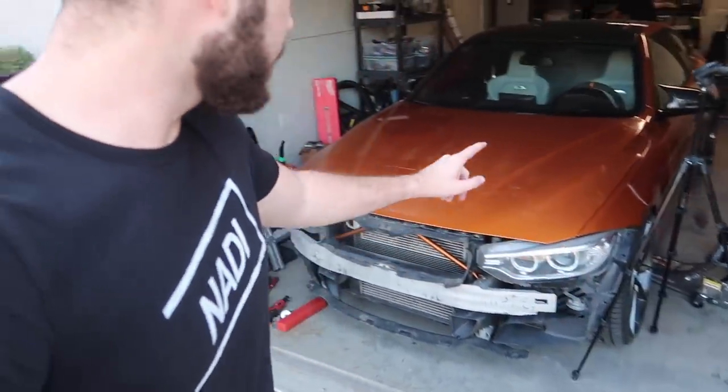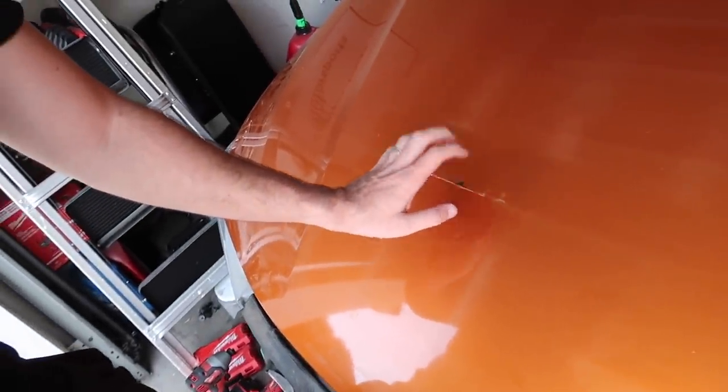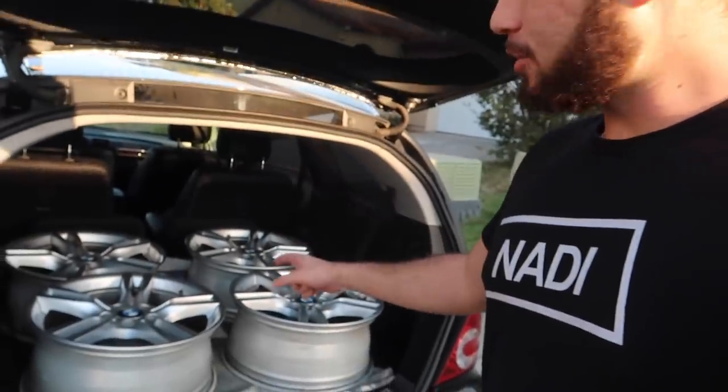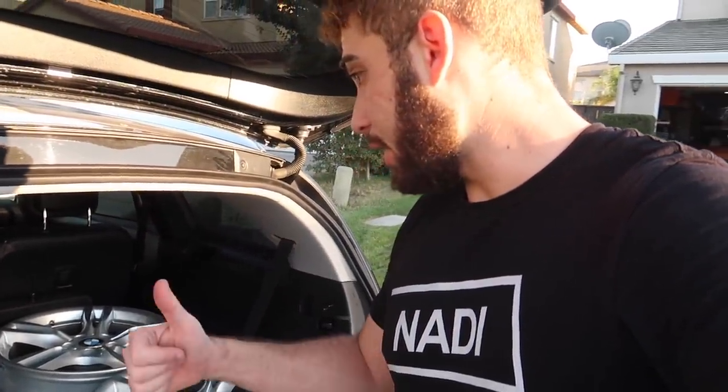I already ordered wrap for this hood. I leaned it against the fence and messed up the existing wrap, so we'll go ahead and rewrap it — not a big deal. Jonathan is going to paint the CSF intercooler red, something like a dark hot red. We also need to head out to get some paint for Jonathan, and the M Sport rims are loaded up so we're heading to the tire shop to get tires mounted. Should be ready to put these on the 435 tomorrow — I'm pretty excited about these, they're pretty nice.